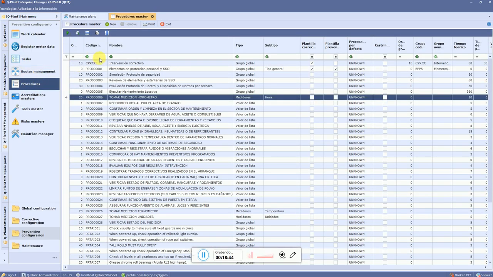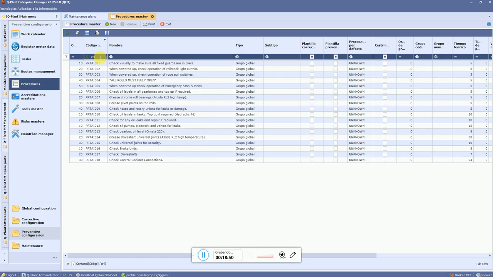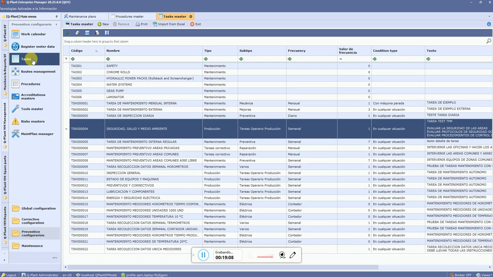Let's filter to see better. Here are loaded the procedures. Master procedures are here, and the tasks in the task master. Here, this is the program task or master of tasks.